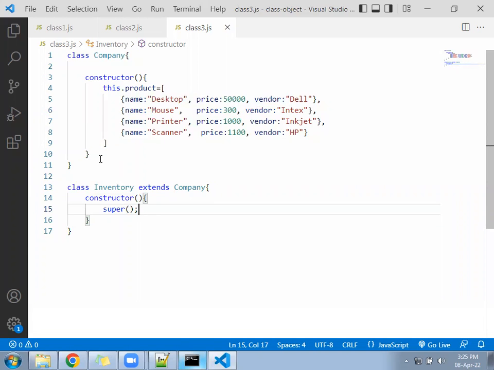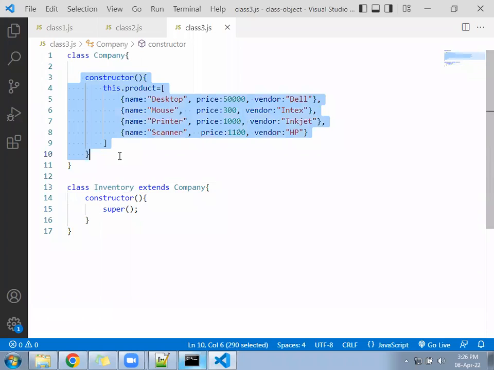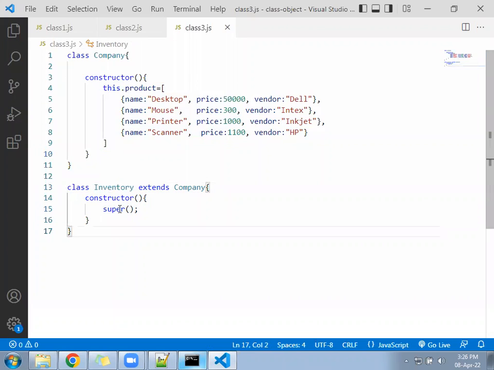Now you can't write a constructor in two places. The solution is inside the child class, inventory becomes a child class. Inside the child class under the constructor, if you call the super function, it will call the parent constructor. Let me move the mouse here. Constructor of company.